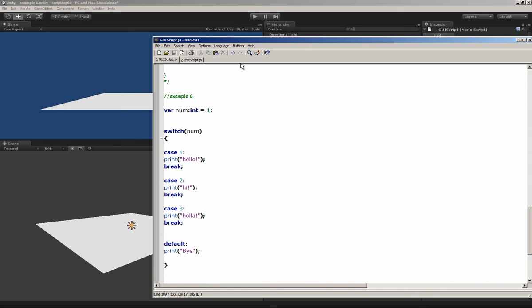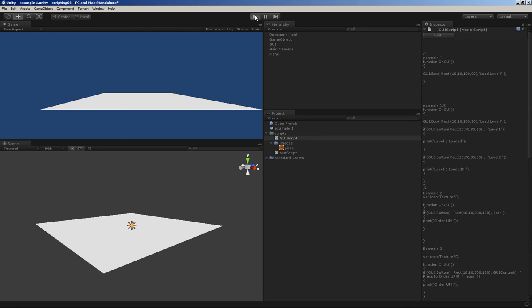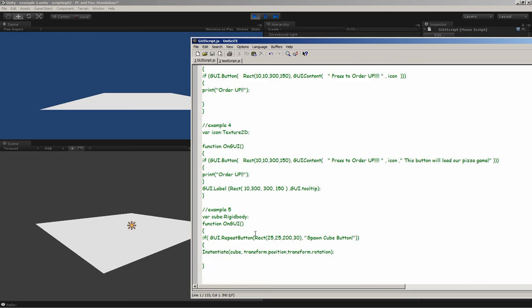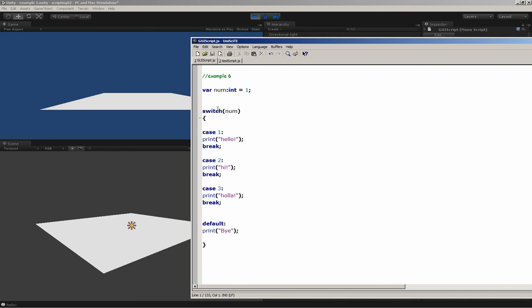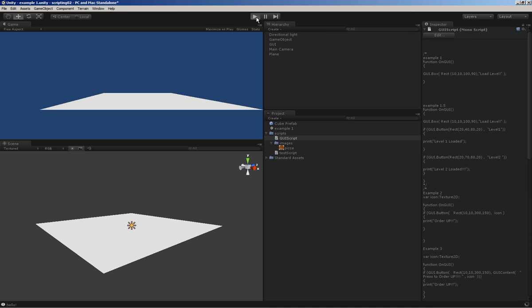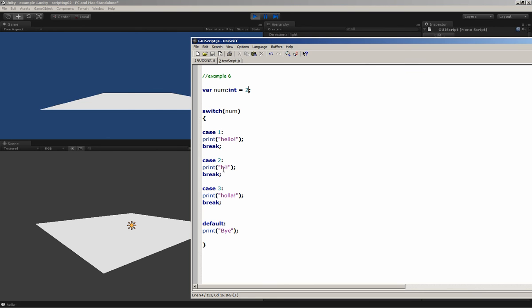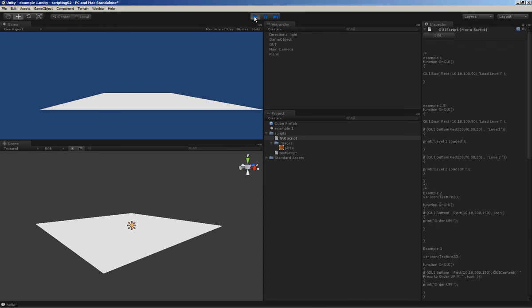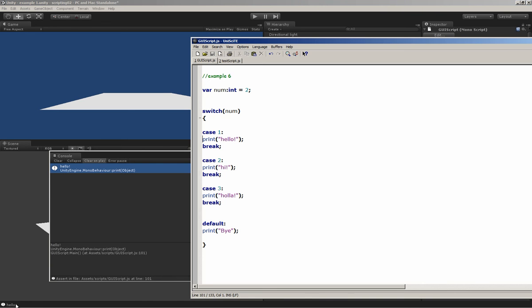All right, let's hit Control S to save this and press play. You can see at the bottom it printed hello because it read that it's switching based on these values. So let's say we switch this integer to number 2, and I hit Control S and press play. You can see that it should switch down here. Integer 2, let's save that one more time. Might have to clear this out.